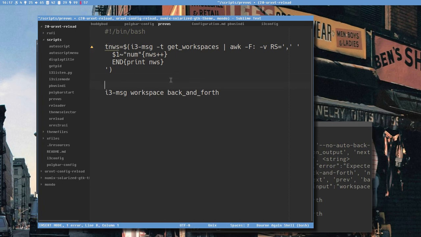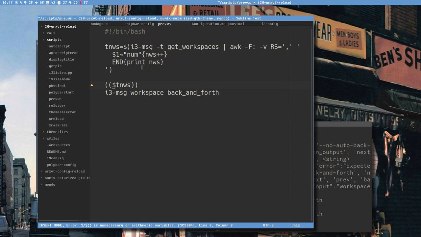And what we want to do now is to check if TNWS is... We could actually do this, so I can show you really quickly how that works. This is one way to write tests, with 2 square brackets, and then you write a test. Is this equal to that? Is this variable empty? But you can also write tests with a different kind of test with double normal parentheses like this.